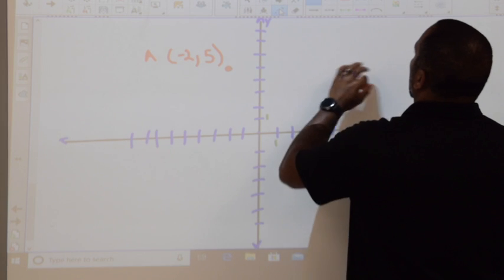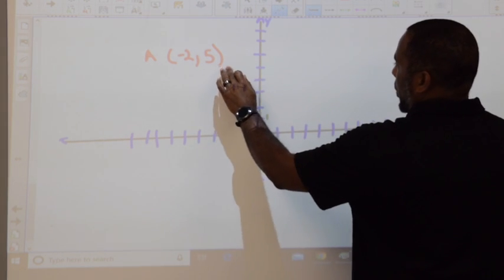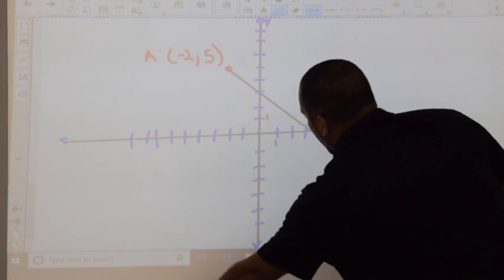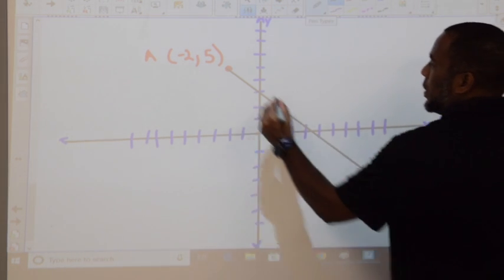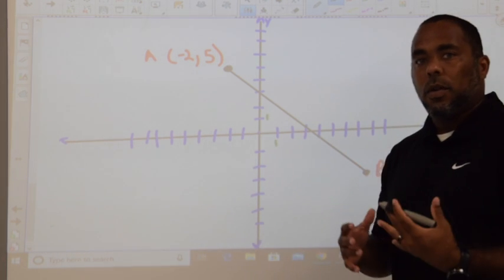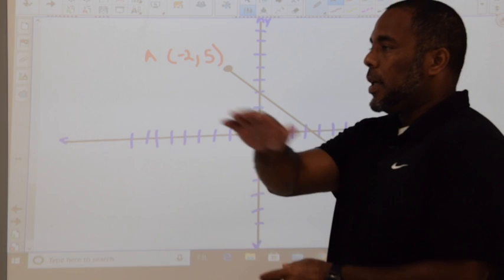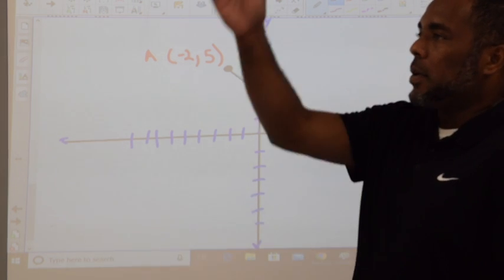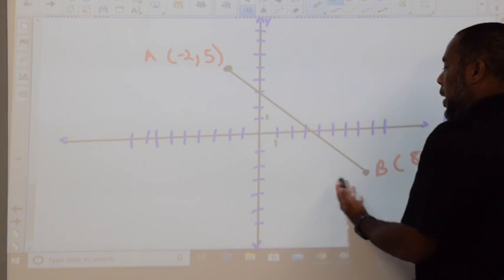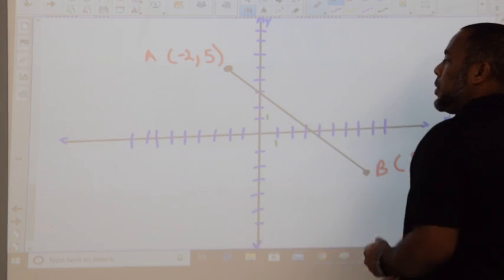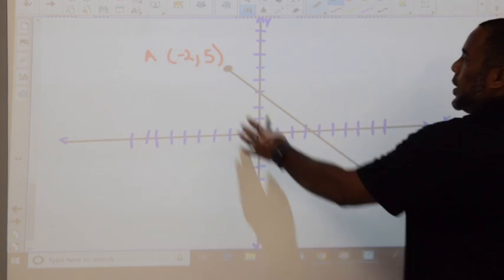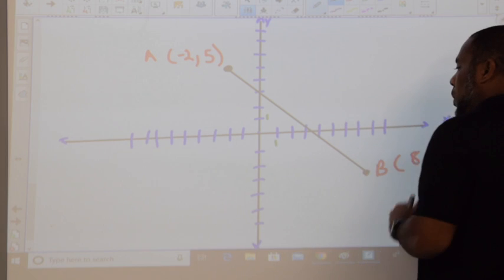I do have a line segment because any 2 points do have a line segment. And I'm asking, can I find the middle of this line segment? What we do know so far is this. We know how to find the middle in the x-axis. We can find the middle in the y-axis. Actually, if we do that here, we should be able to find the middle of this line segment. So we're going to find the middle of the x, find the middle of the y.